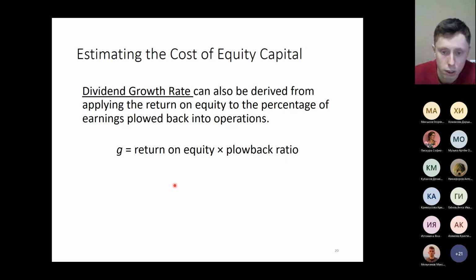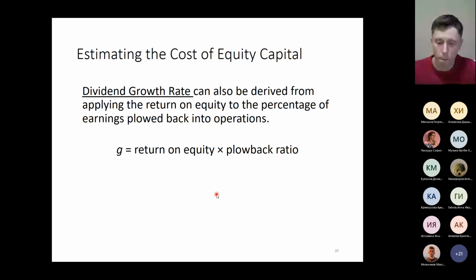This g that we discussed on the previous slide: we multiply the return on equity by the plowback ratio. And this makes very good sense, as the growth of the total assets of the firm, the growth of the firm as a whole, comes from its general profitability, presented as the return on equity, and the fraction of the earnings that the firm retains, the fraction of the money that goes back to the business, plus the growth rate of this business.